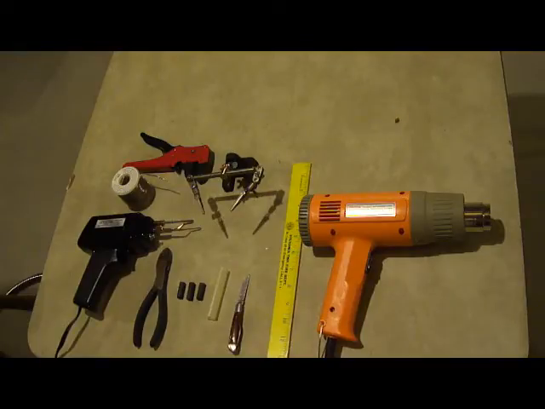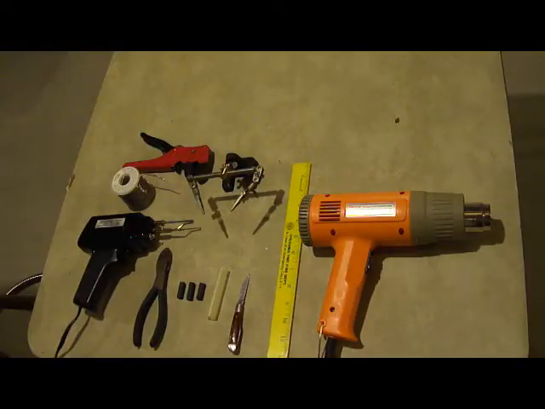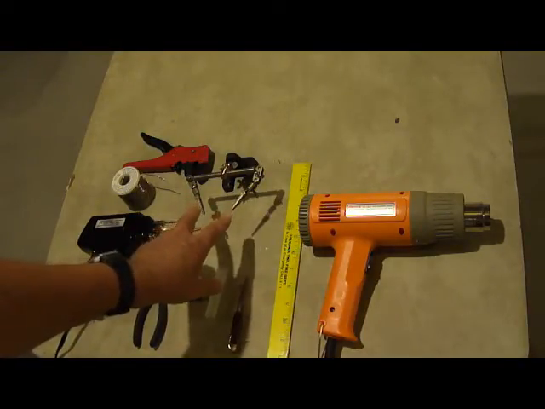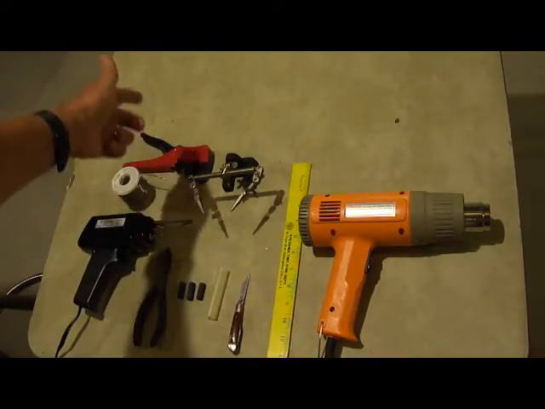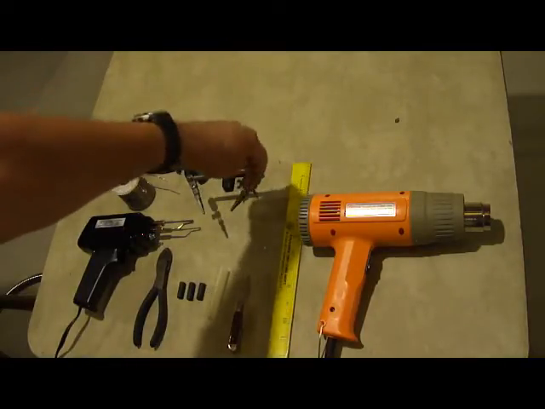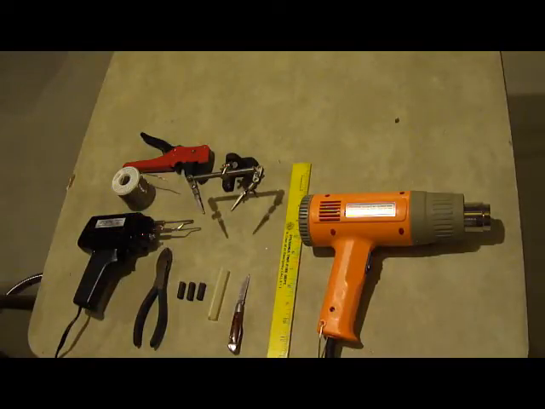You need a heat gun, some wire strippers, and you need this device here called helping hands. It's a very good piece of equipment to have around to try to solder two pieces of wire together by yourself. You can buy one of these or you can actually make one by taking an alligator clip, using some heavy 12 gauge wire, making a couple loops and bending it, and you can come up with something similar.